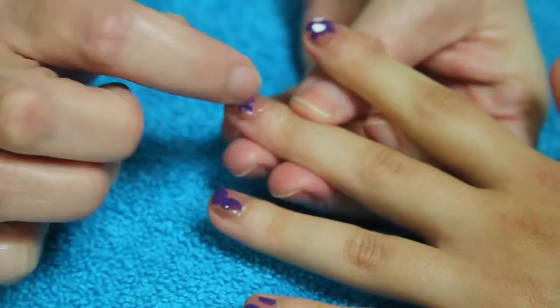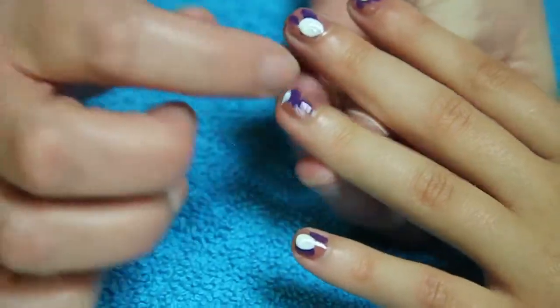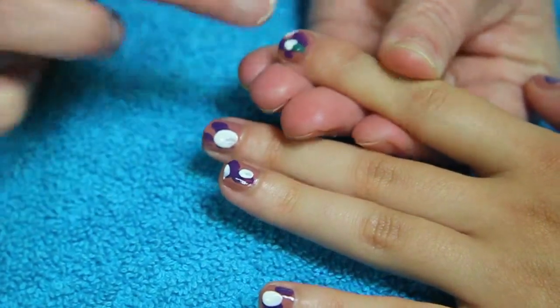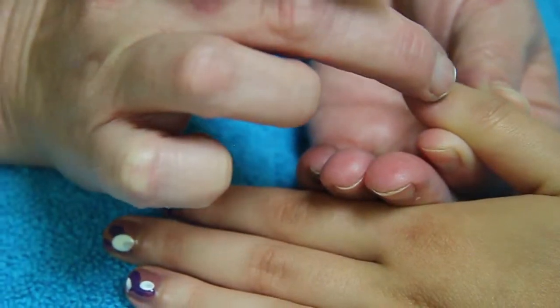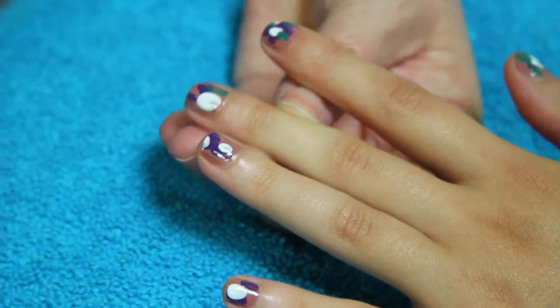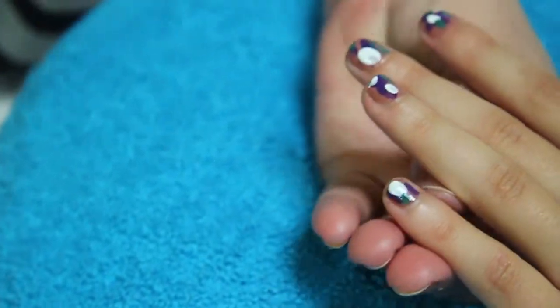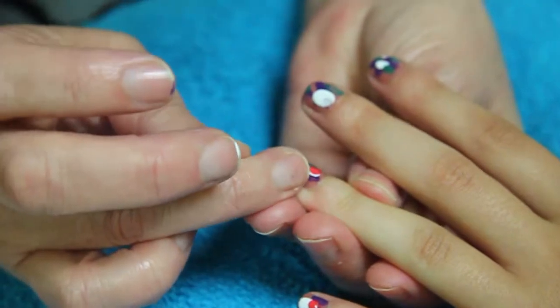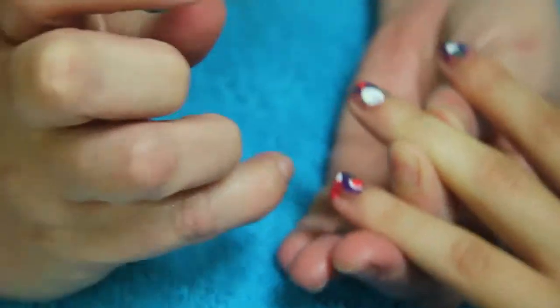We're gonna take the white and just put a few crucial spots in — like that, that's very pretty! Now we're gonna bring in the green. Oh, I love that color! How much fun is this? When you try this at home you guys are gonna have so much fun. Don't worry about your fingers. Believe it or not, if you use more than five colors that's when you have a problem — five colors, plenty of fingers. Do you see that beautiful art coming into play? If you're saying no, it's not true!